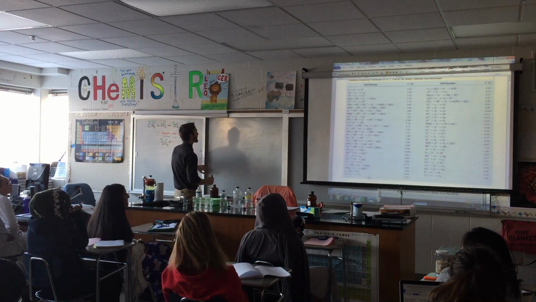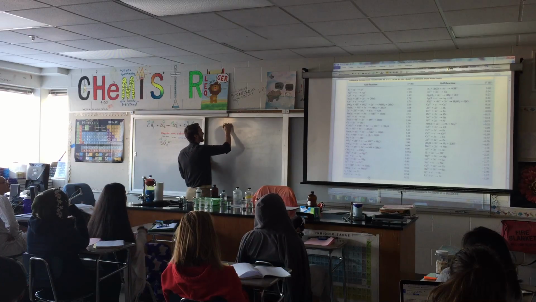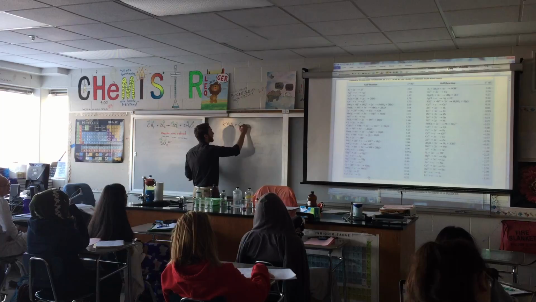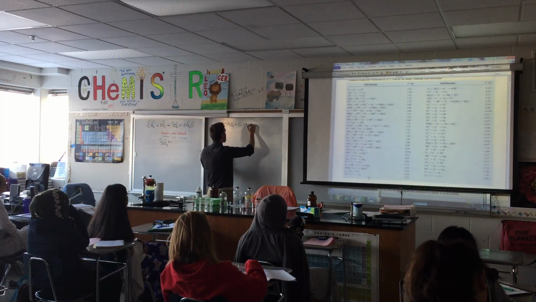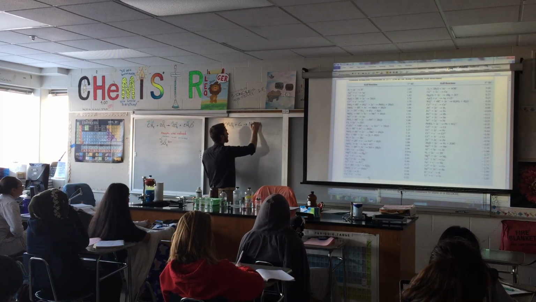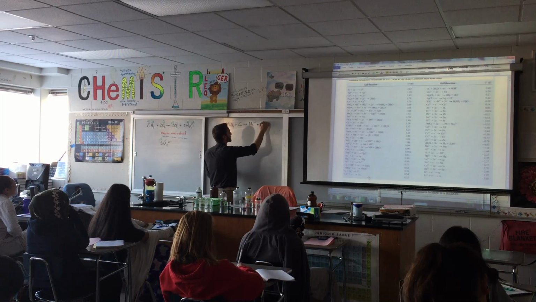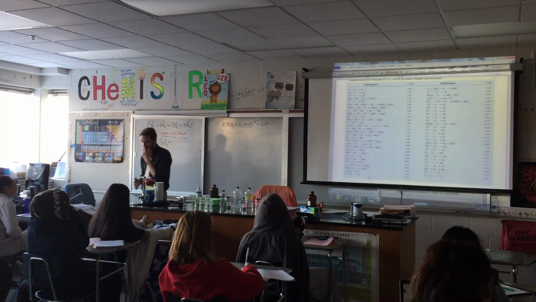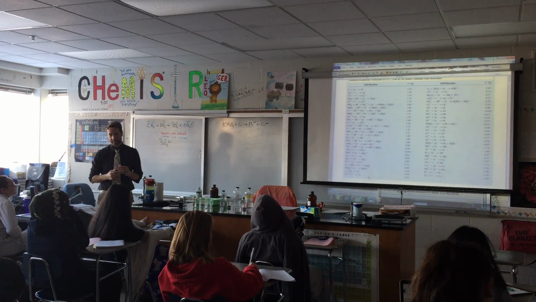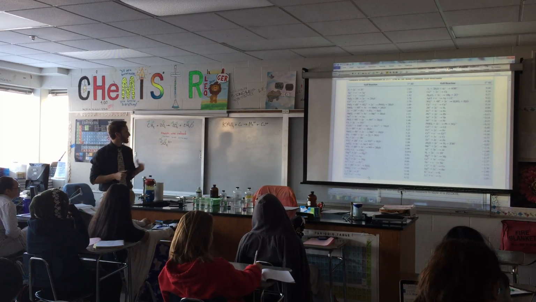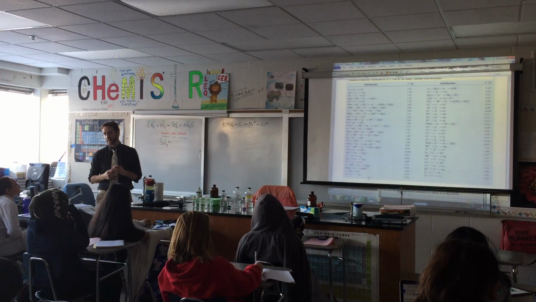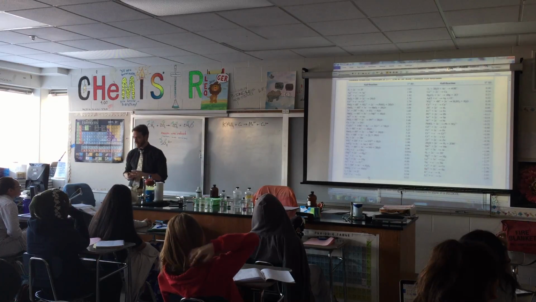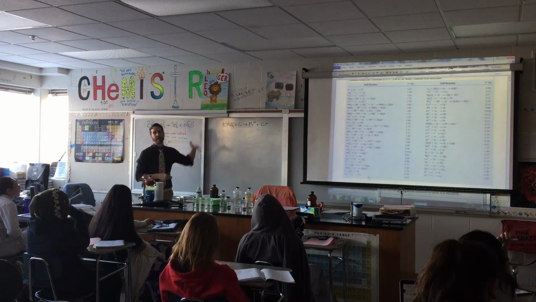So if I told you that I was going to react potassium permanganate and copper metal, and I wanted to form Mn2+ and Cu2+, I want to know what that balanced equation looks like. There's actually no way to balance this reaction as written, because I don't have any potassium on the right side, I don't have any oxygen on the right side. You're not going to have to balance this.